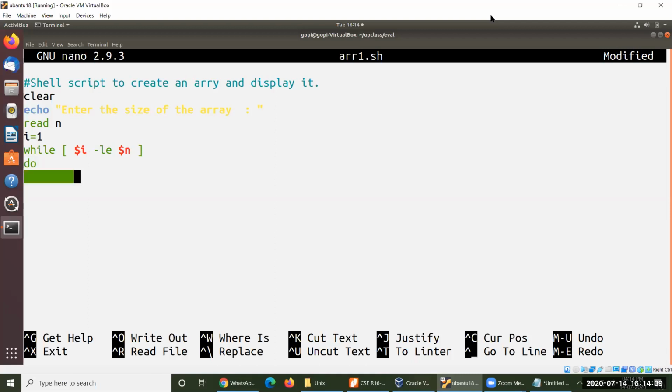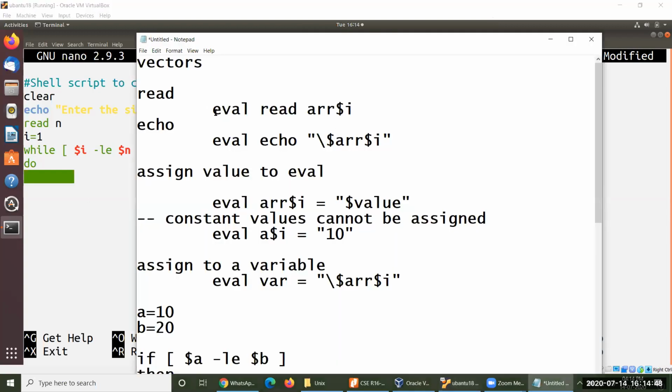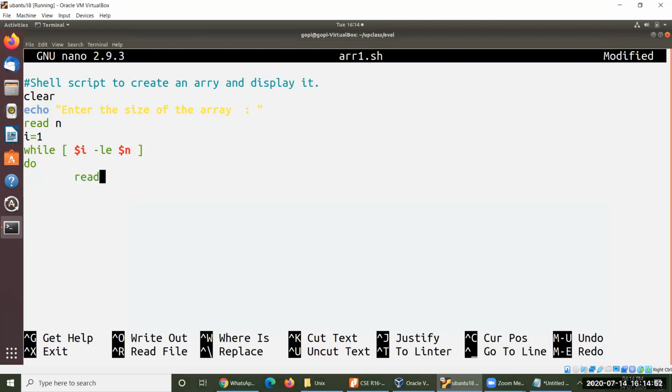What are you supposed to do? You have to read the data. So how are you supposed to read? This is the way: eval read a. My array name is a, for example.